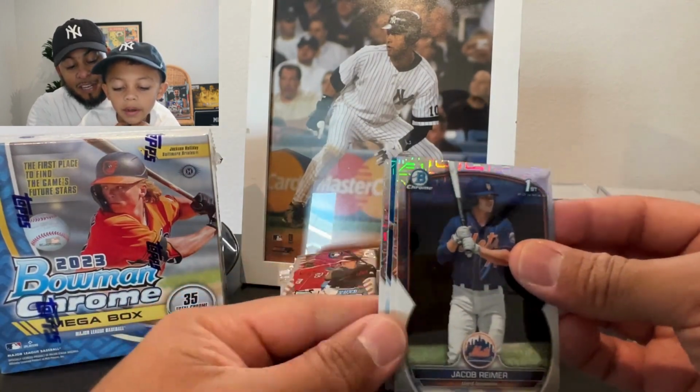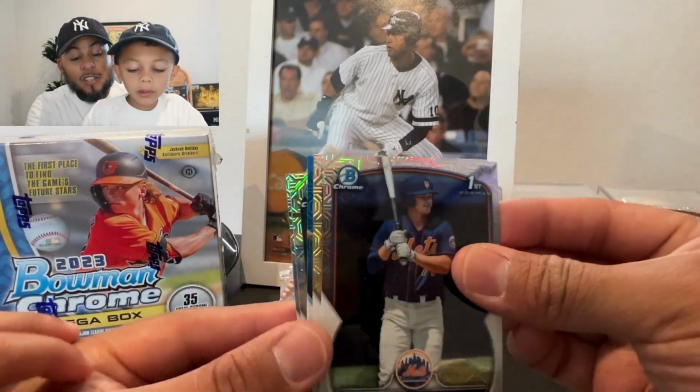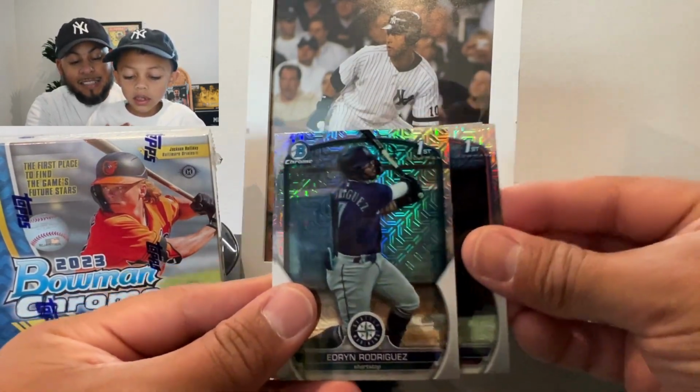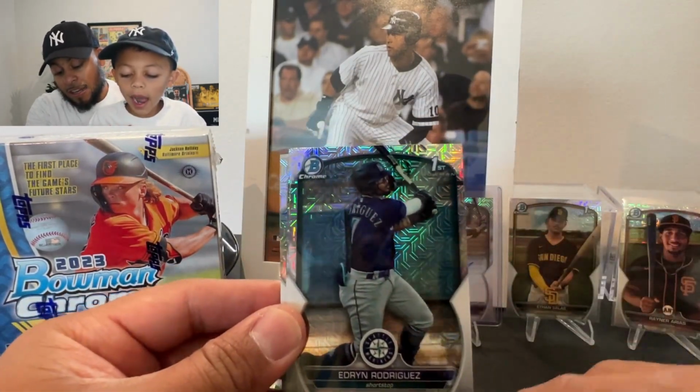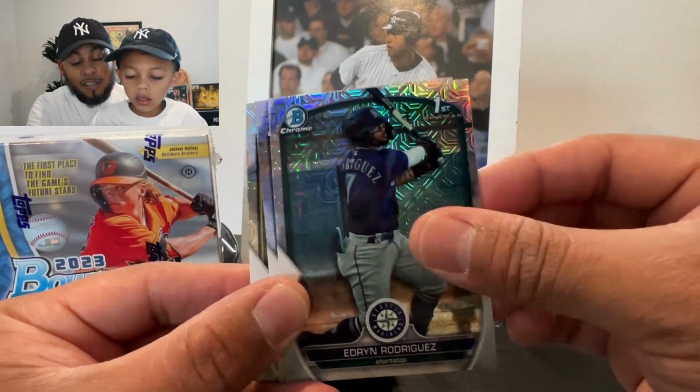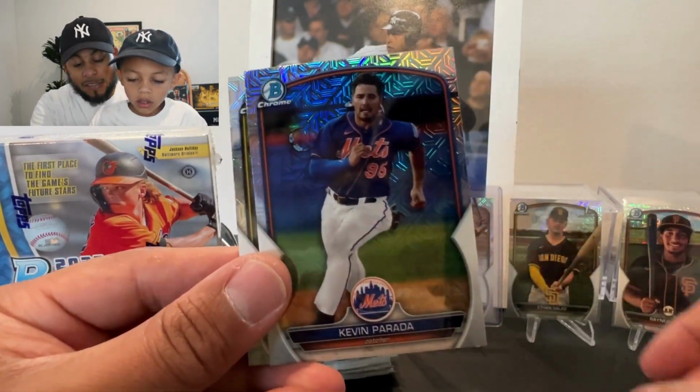Oh, there's Jacob. There's some color. There's some color. I'm going to jump out of my seat. We got a hot box here, guys. And we've been getting... I'm standing up right now. We've been getting a ton of firsts. I love this. So you can see where there's a lot of value in these mojo packs.